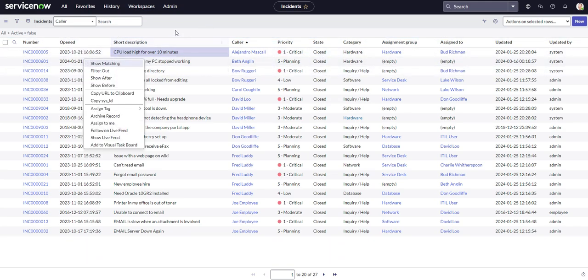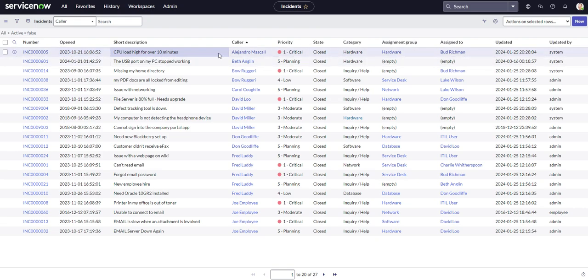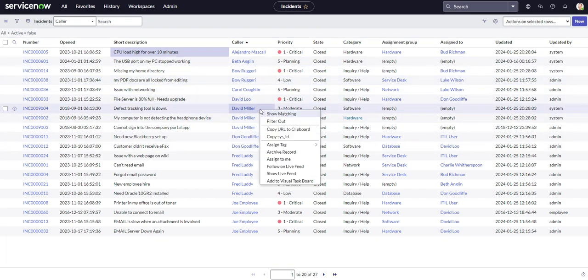Oh, what am I saying? There's more stuff that we can do here too. Some other options you have available to you to build out your conditions really quickly is to come over to any one of these cells, and let's do David Miller, for example. Now, if you right click, you're going to get show matching, you're going to get filter out. So show matching does exactly what it sounds like. It's going to show all the callers that match David Miller. So you could do show matching, or you could filter out David Miller if that's what you would like to do. You can copy the sys-ID, so that would copy the sys-ID for the David Miller user record.